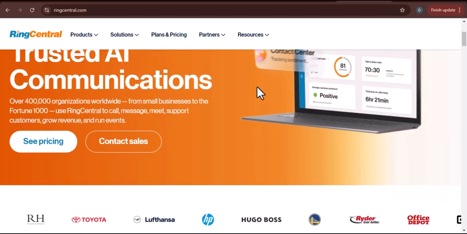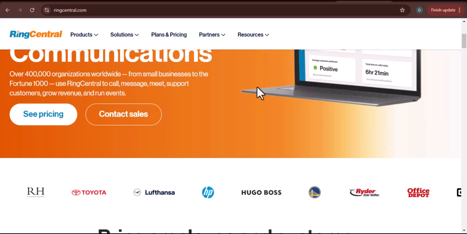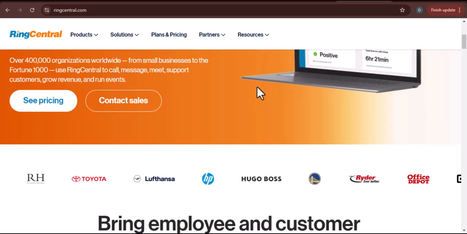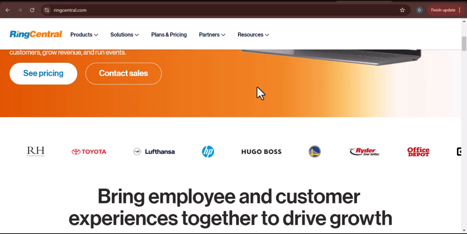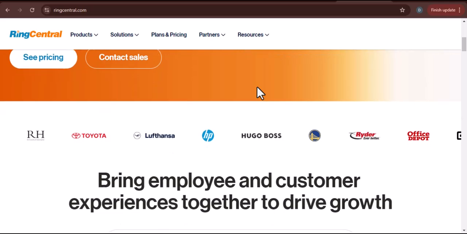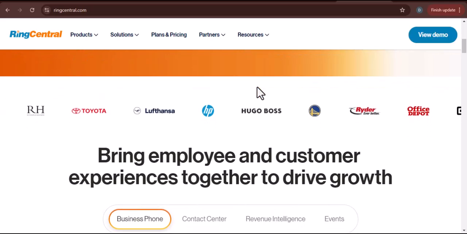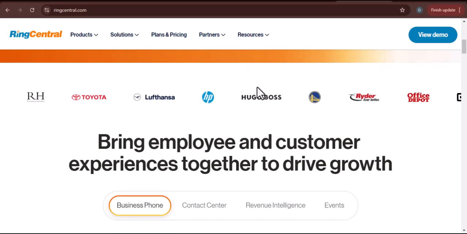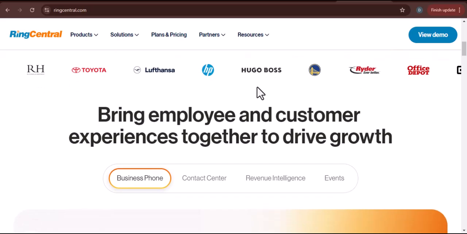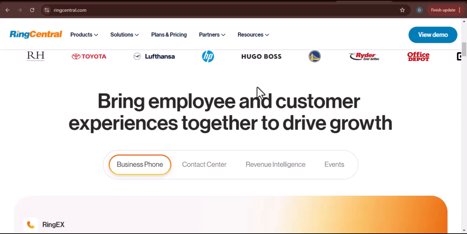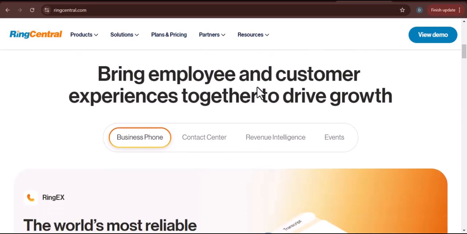Alright, so you've initiated a call. What happens next? The RingCentral interface will change to display your active call. You'll see several key pieces of information and controls. Typically, you'll see the name or number of the person you're calling, along with a timer indicating the duration of the call. More importantly, you'll see a set of controls that give you power over your conversation.